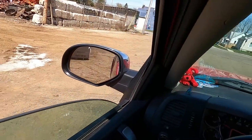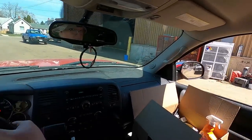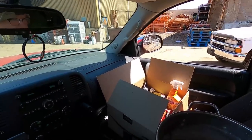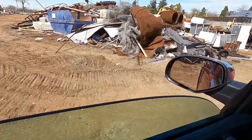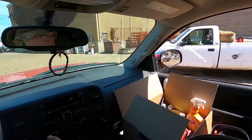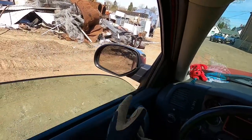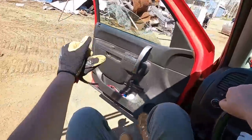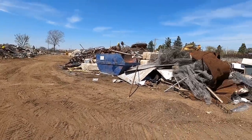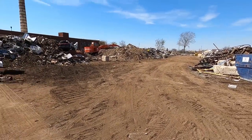I think I'm gonna go over here into the corner a little bit more. Yeah. About right here. Kind of out of the, you know what? Yeah, now someone can drive through here. Wow, really? Where's all the scrap? They must be making a lot of car doors lately.